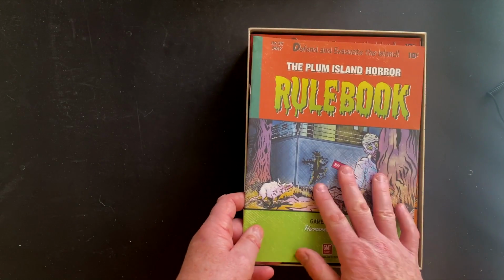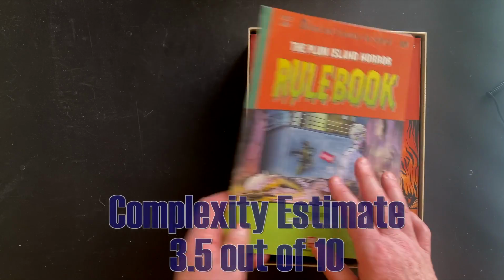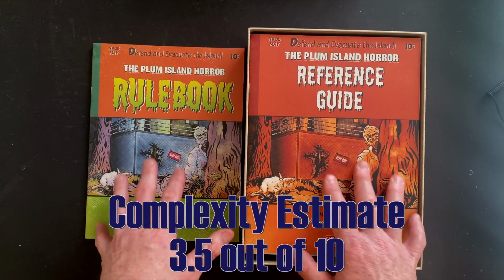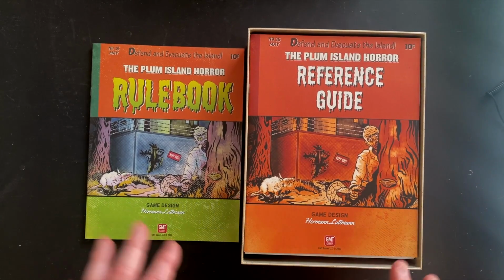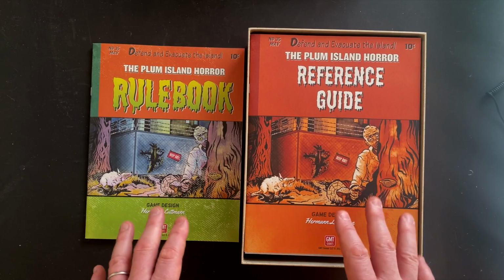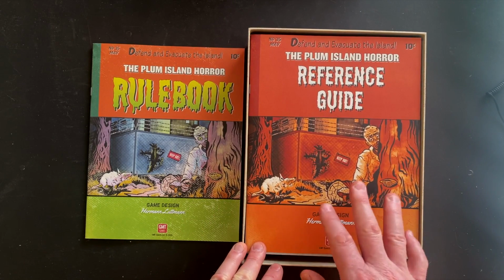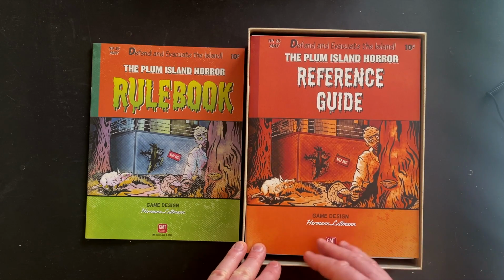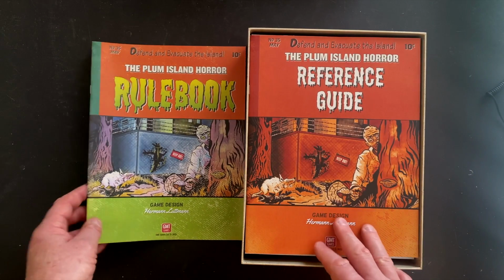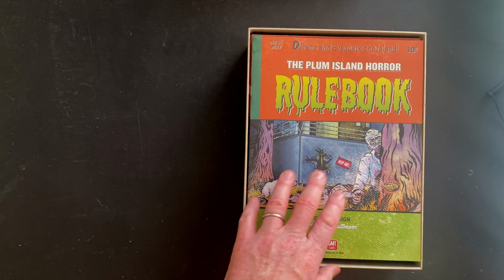As I mentioned in the intro, I'm going to give this game a complexity rating of 3.5 out of 10. There is some meat here. One thing I want to look at as we're digging through this game is the depth, because there is only the one scenario. One of the questions I have is, to what degree is this game going to be replayable? Is it a game you'll play a couple times and then not really come back to? I think the rulebook gives us some indications here.